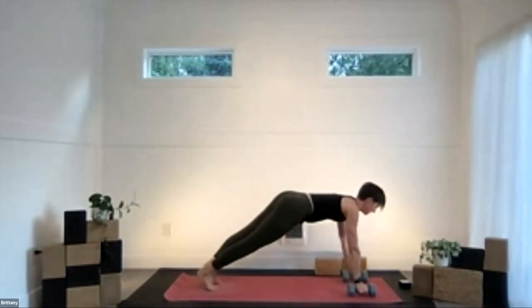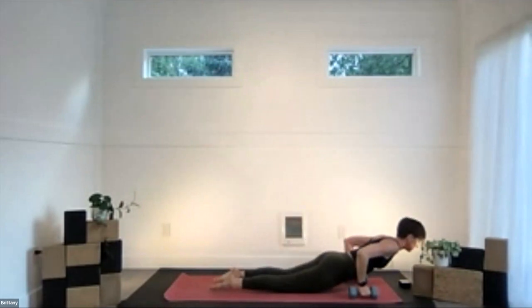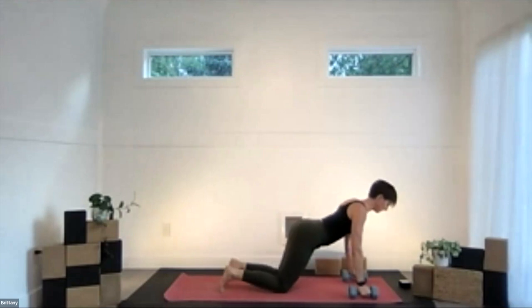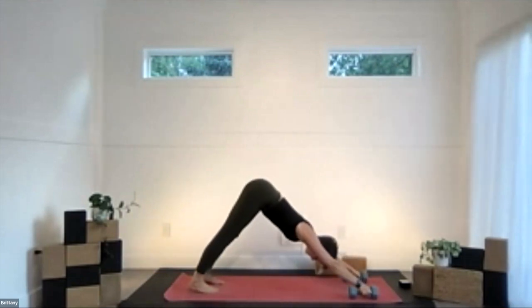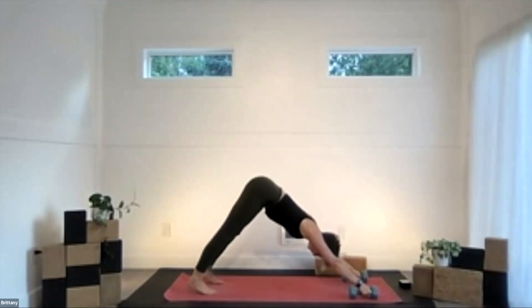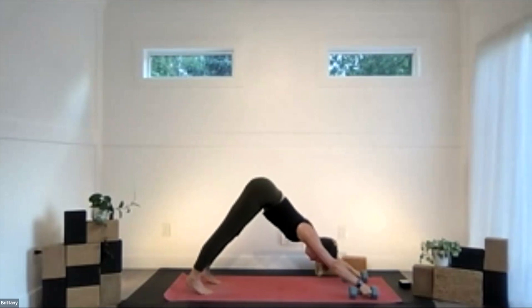Wherever you go, check in with the throat chakra, the throat lock. Breathe ujjayi breath. Take another inhale. Open mouth, exhale, option to say hum. Breathe in. Open mouth, hum.